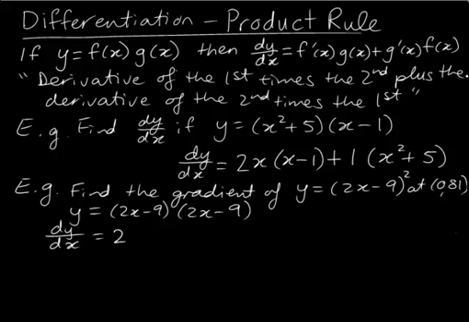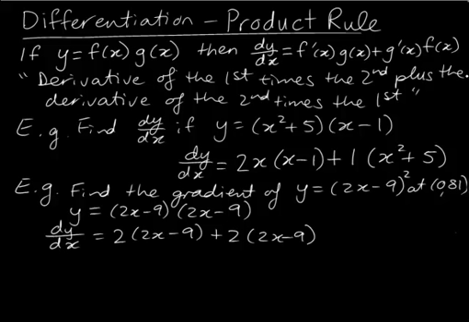So derivative of the first, which is 2 times the second, plus the derivative of the second, which is 2 times the first. So I end up with this. Okay. Now, sure, I could have expanded out the perfect squares, collected my like terms, and then differentiated. But herein lies the power of the product rule. It can be done quite simply without all that expansion prior to differentiating. So here I have already the gradient function.